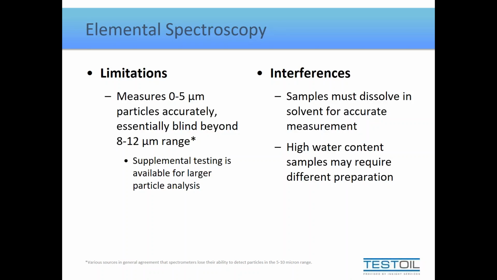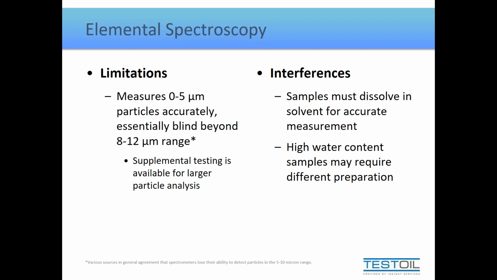That's the same with this test. It's not that it does not see large particles at all, it's simply that it doesn't measure them as accurately, doesn't quantify them to be as high. As such, this fundamental aspect of the test identifies to us a severe limitation to the test, in so much that if you can see the particle in the bottle, meaning that you've taken a sample of oil and it is glittering, it looks like metallic paint, essentially this test could give you near zero values for wear metals. And you might be confused as to, why couldn't they be detected? It's all the nature of the test.